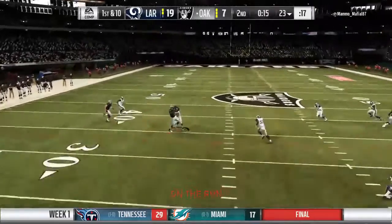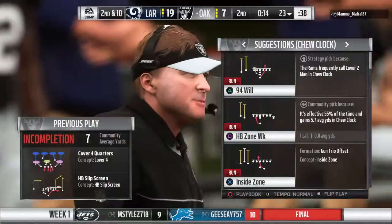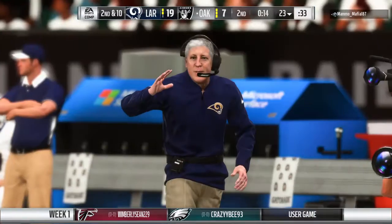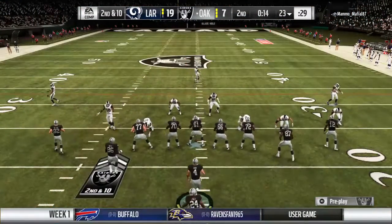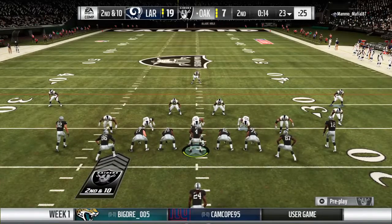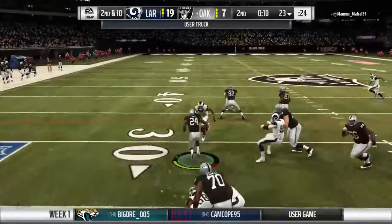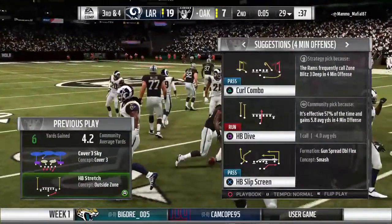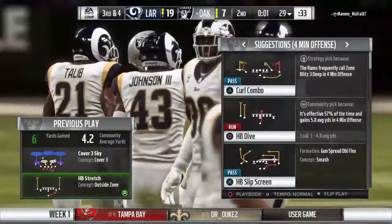Throwing on first down, it's Carr. Oh, that was dangerous. Threw it into coverage, almost picked, but instead they'll keep it on second down. Now Carr, after the incomplete pass, brings him up 2nd and 10. Handoff comes to Lynch. Bulldozes past him. And he's able to plow forward up to about the 29, just shy of the 30. They get 6 here after the incompletion, and it'll leave them with a 3rd and 4.